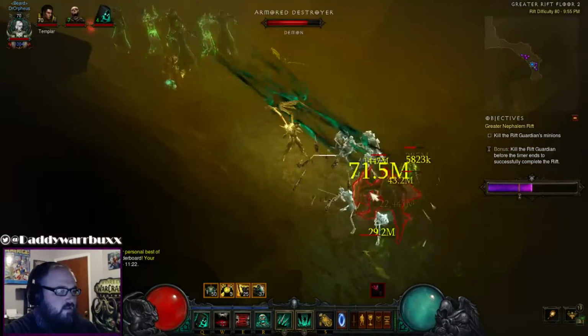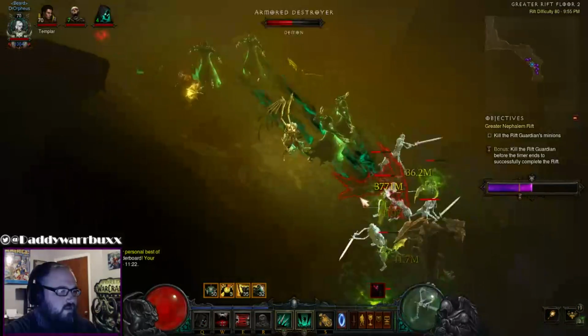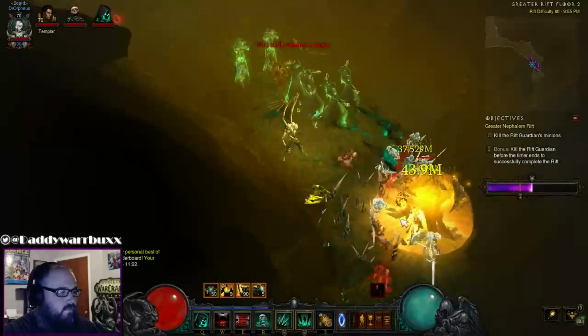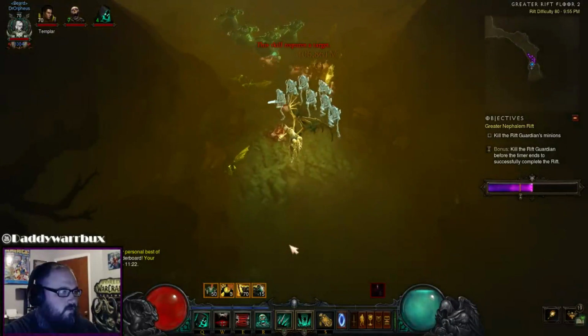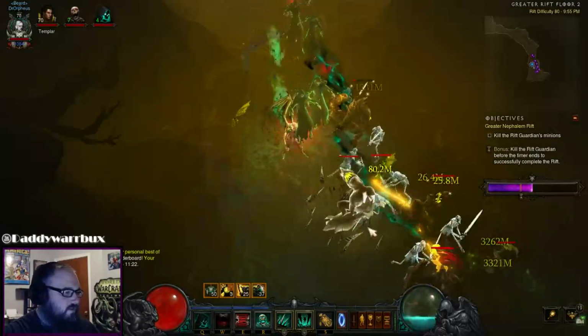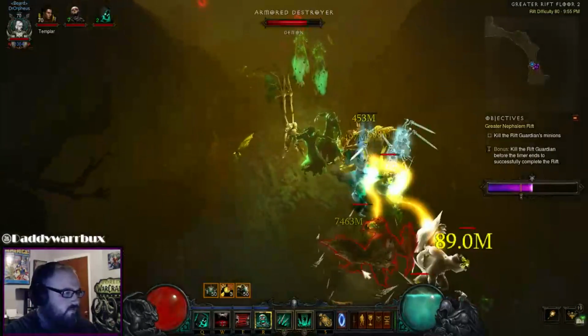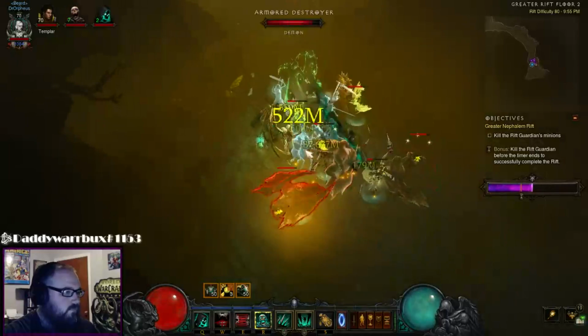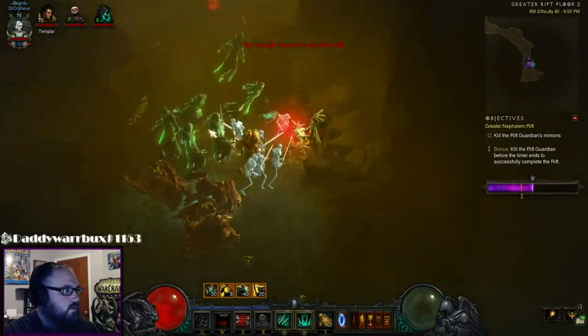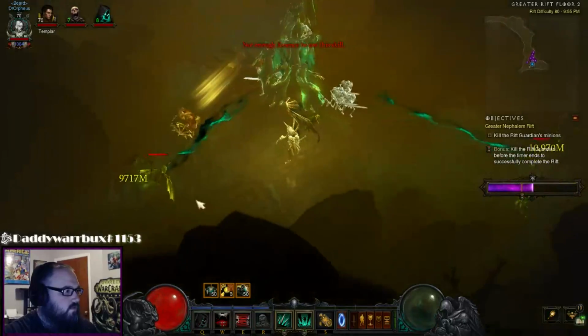I'm trying to stay close to max essence, so that the next pack we see we can... Look at that, 106... What? 106,810 million? What the fuck? Why am I standing in the middle of them? You have a death wish.